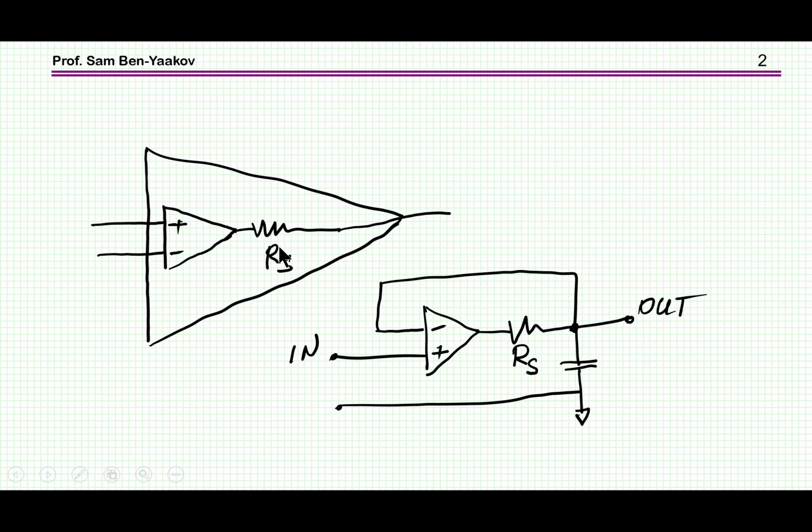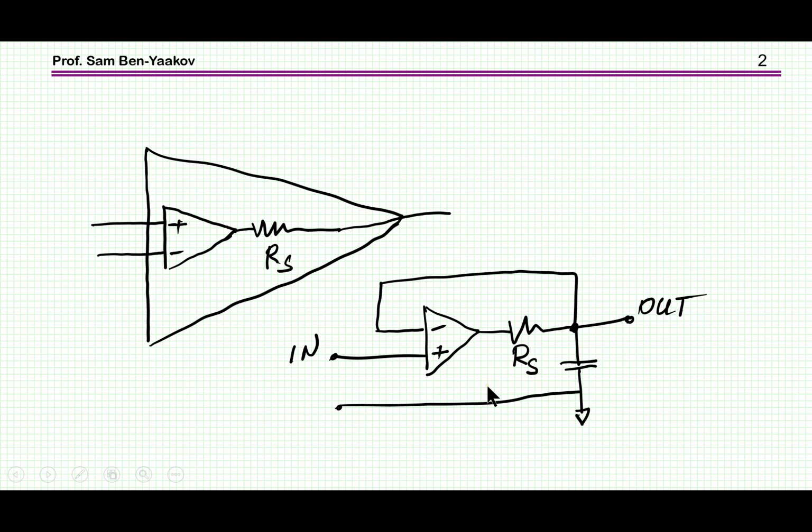We know that operational amplifiers have output resistances. Well, it could actually be an impedance, but in most cases it's just a resistance, a pure resistor. And this information is not always available in the data sheet, certainly not for all operating points. Now, why is this resistance important? There are many cases where you'd like to know it.